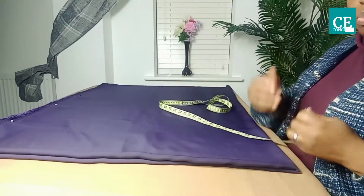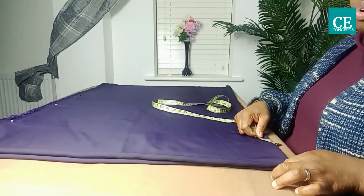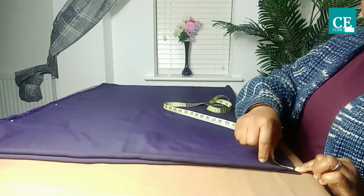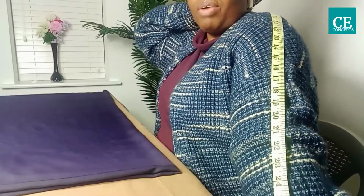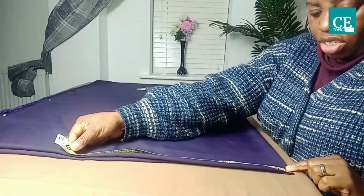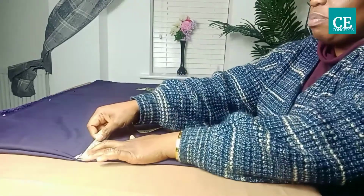So the next thing is to place my sleeve length. And for this particular style, I'll be cutting it together with the shoulder. So in that case, I'll be taking my sleeve length from the center back of my neck. Mine will be 16 inches. From this folded edge, I'll place 16 inches. From where the 16 inches stop, I'll go down by 2 inches for my shoulder slope.